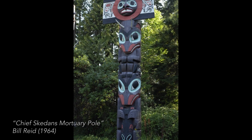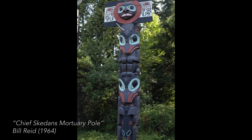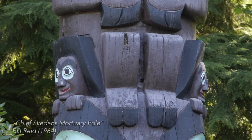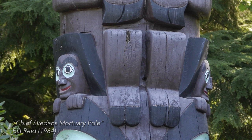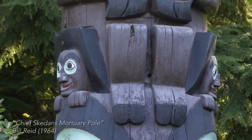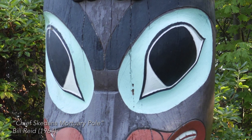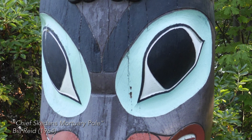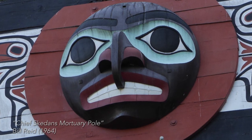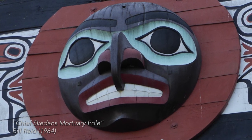Whereas with the old Haida poles, it's much more design oriented. An arm will look like a split U form, and the legs will be similar, and the hands will be pretty stylized, blocky, rather than looking like human hands. And also the eyes are more like panels stretched around a pole. Whereas nowadays, if you look at a lot of Haida work, it's the same, but it's evolved quite a bit since the old days.